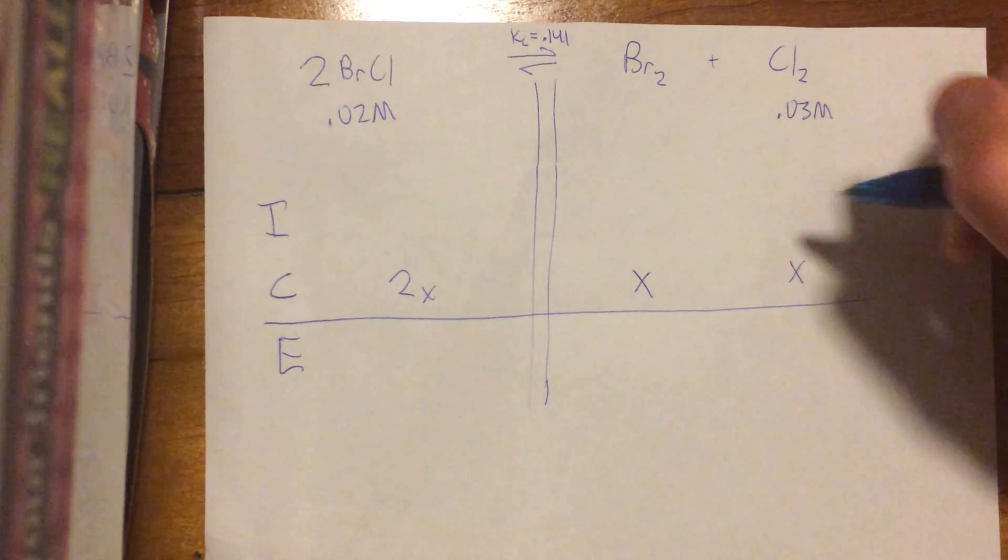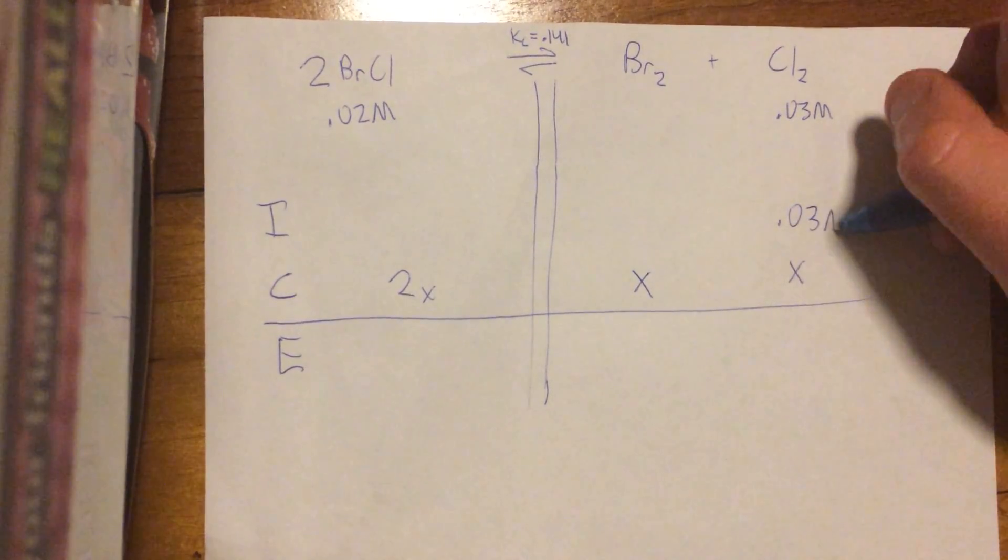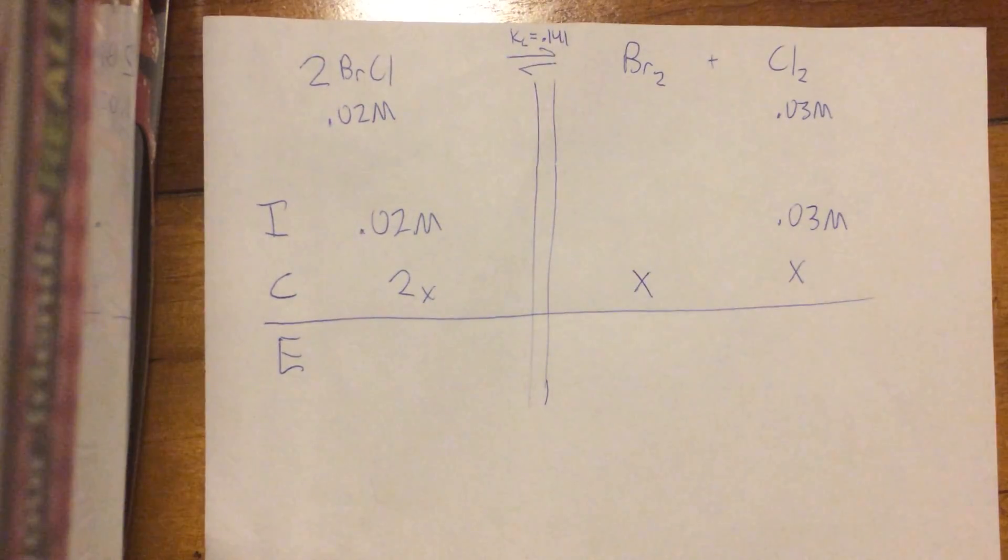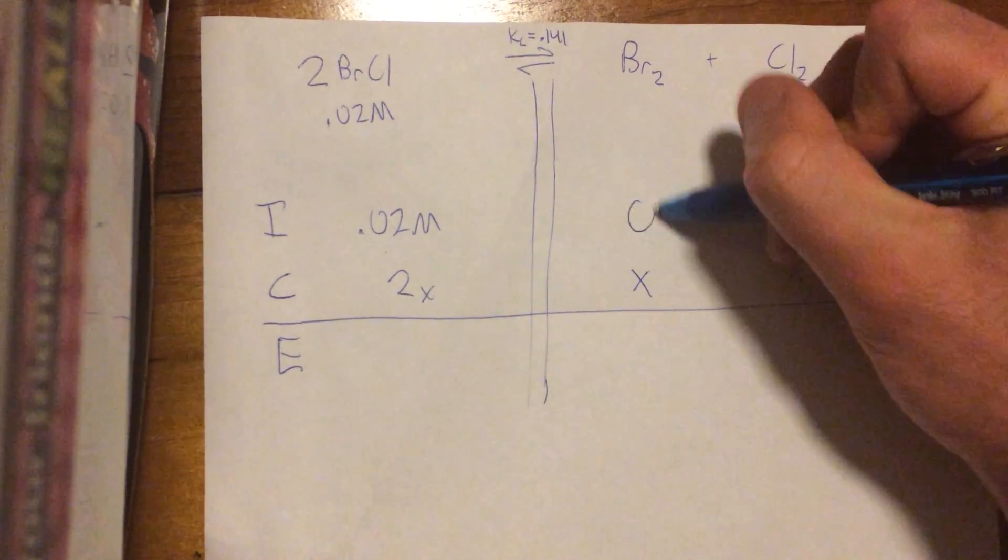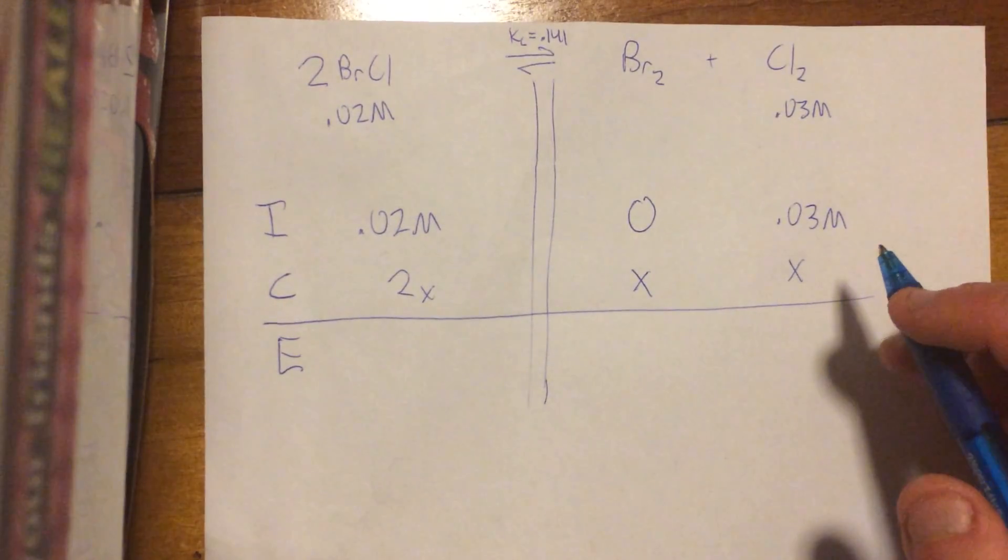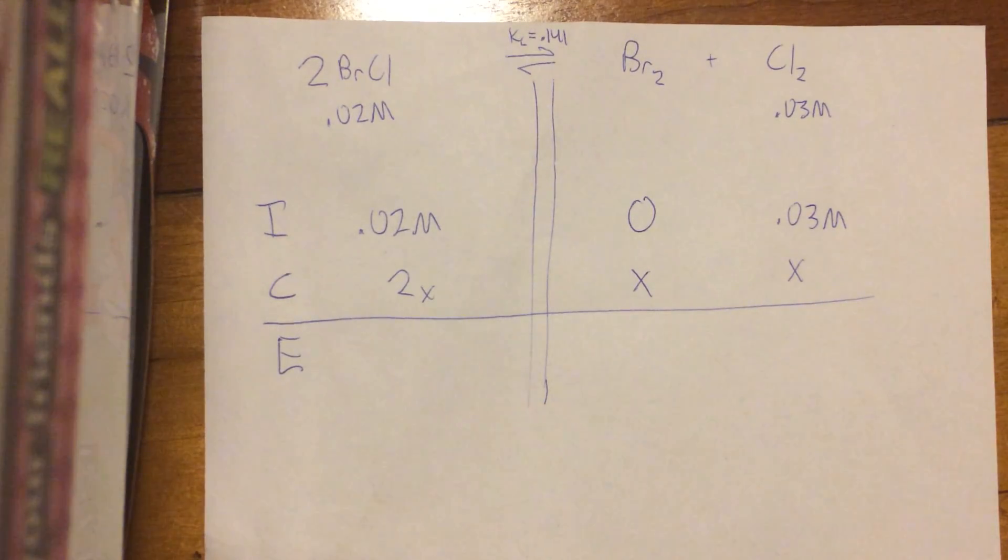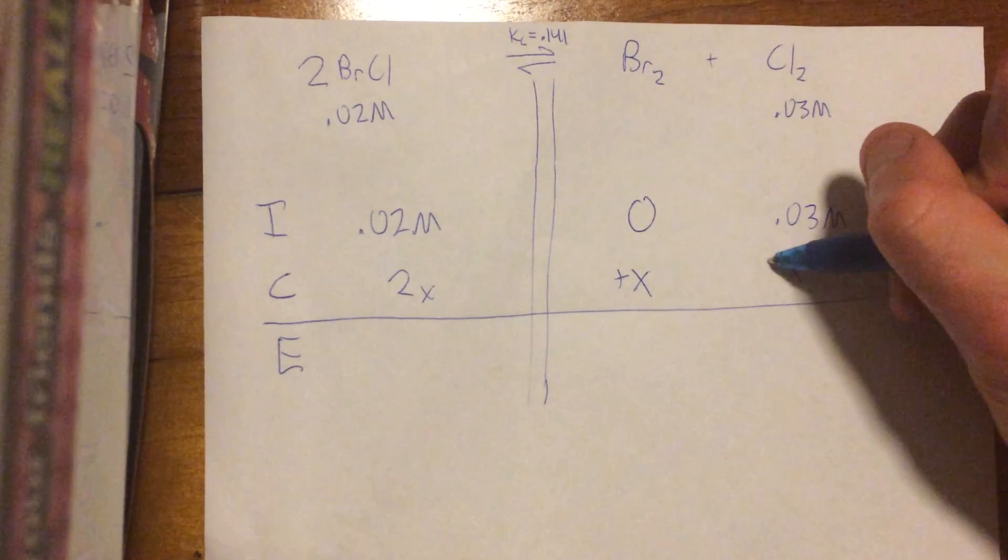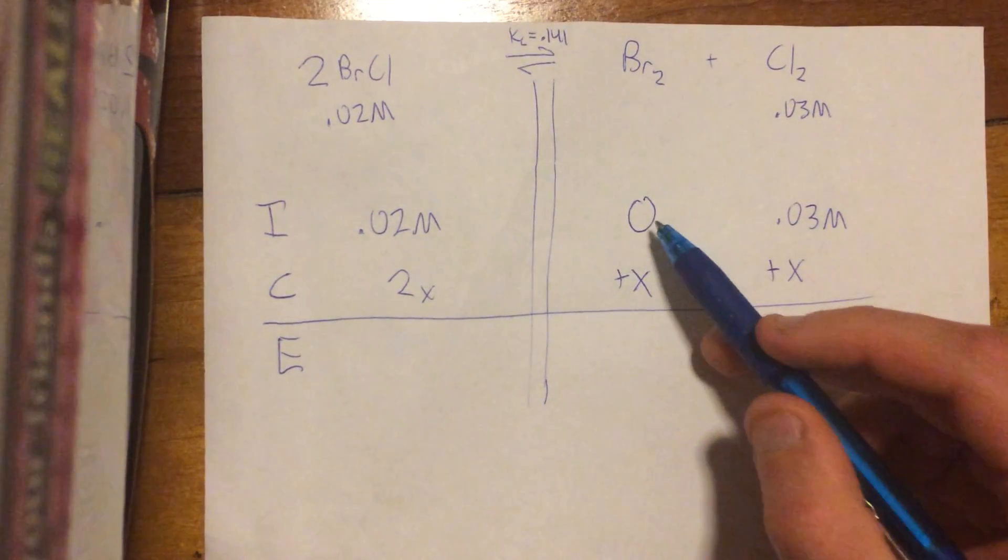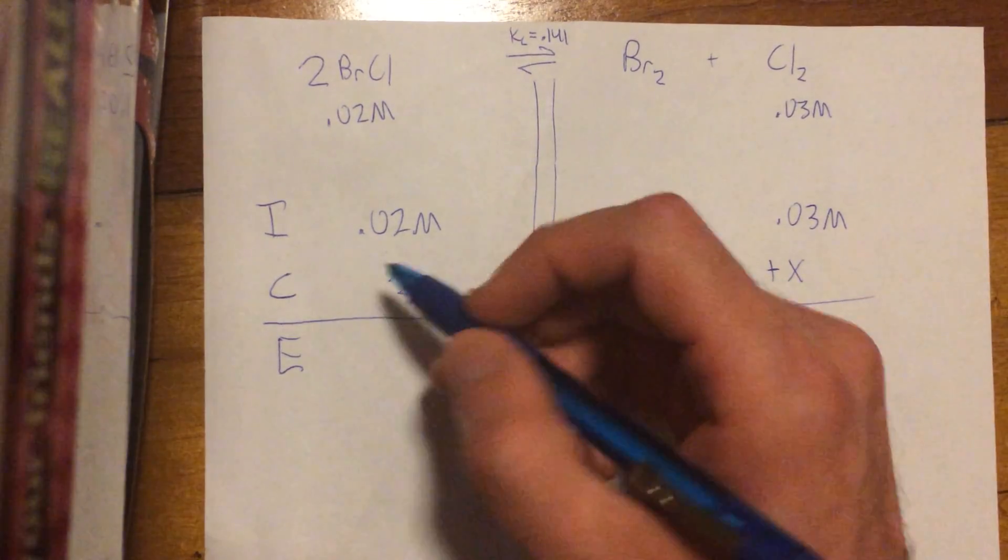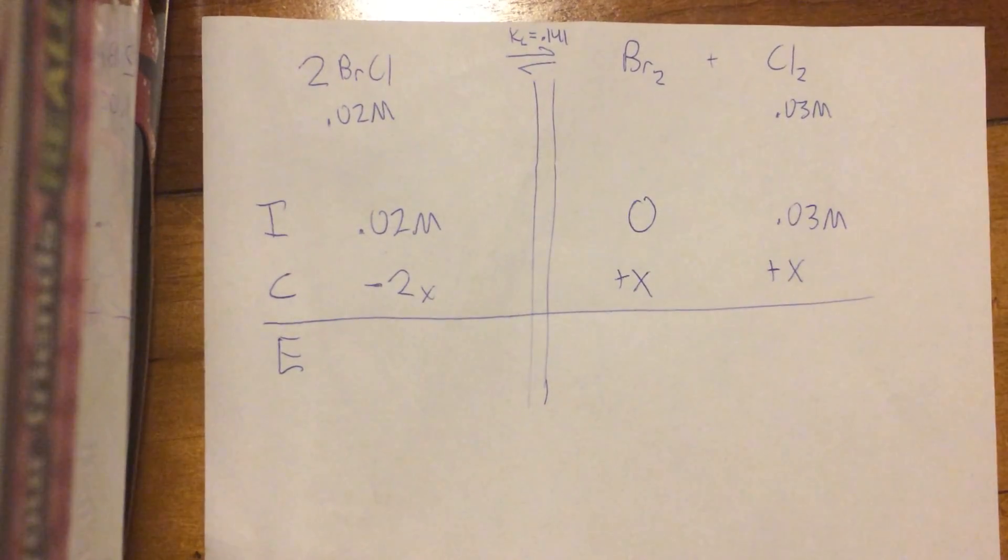And now the initials, they gave it to us. Initials just dropped down from here, 0.02 molarity. And then this one, since they didn't give it to us, we'll put 0 for the initial. And this part right here gave me some trouble, and I had to look up videos on my own to find this out. But all the positive x's are going to be on the 0 side. So this whole side is going to be positive x's. So that means this side is going to be the negative.